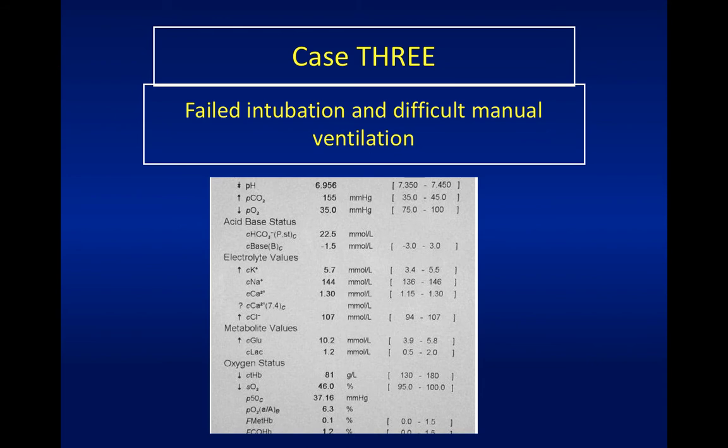So this is an acute respiratory acidosis. So what does it say? The bicarbonate will increase by 1 millimole per litre for every 10 millimetres of mercury elevation in CO2. So it's gone up by 110. So 155 is 110 over. So it should go up by 11. So the bicarbonate should be 35, shouldn't it?